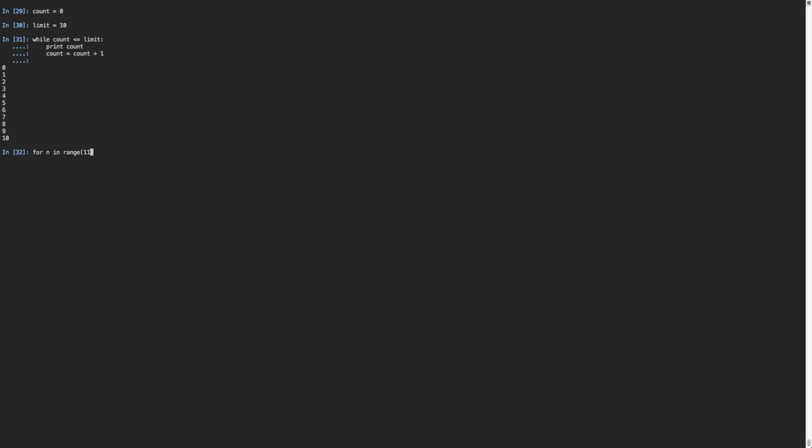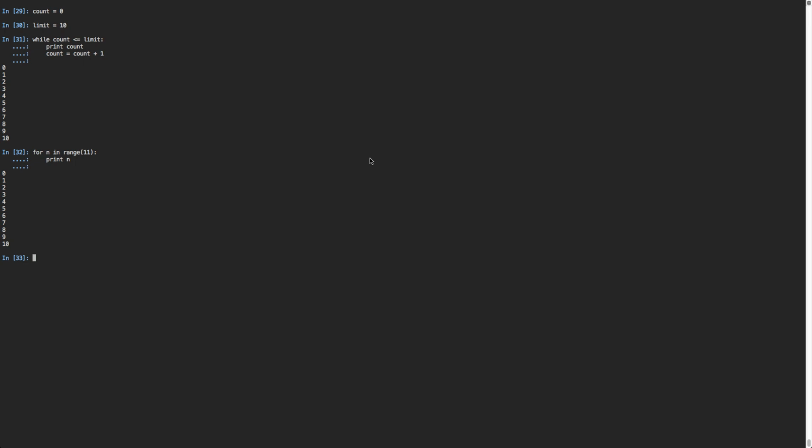So I pass in 11, it'll go up to 10, so 0 to 10. So same thing, two different ways of doing the same thing. Arguably the for loop is a little bit cleaner. So that is how we would achieve counting from 0 to 10 iteratively.